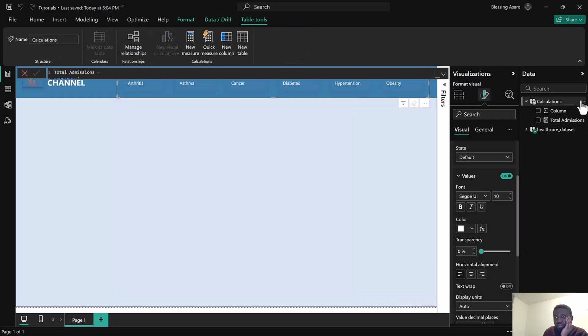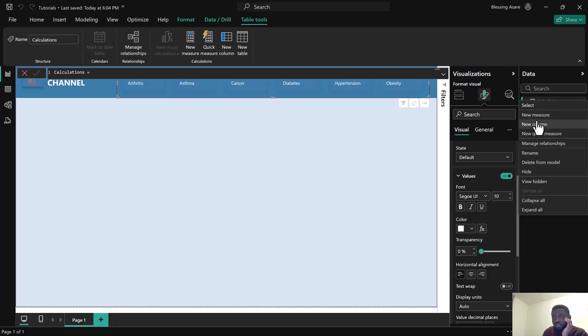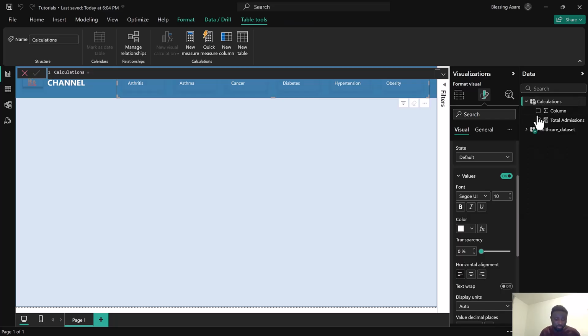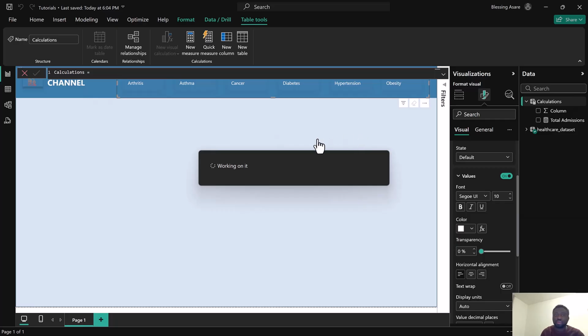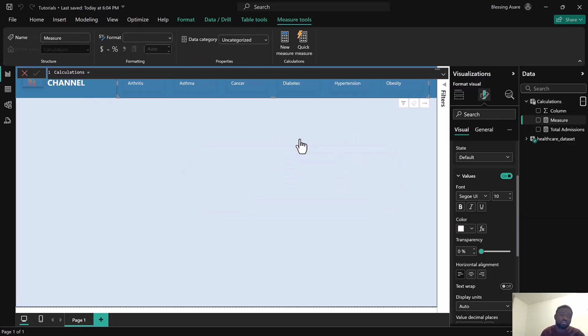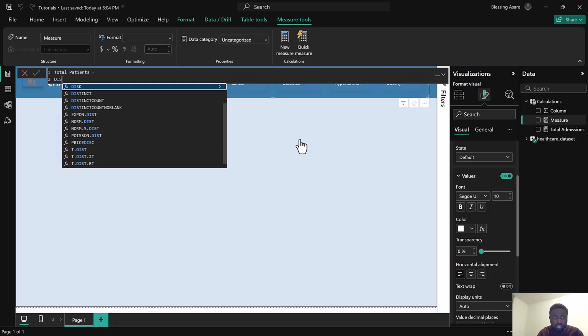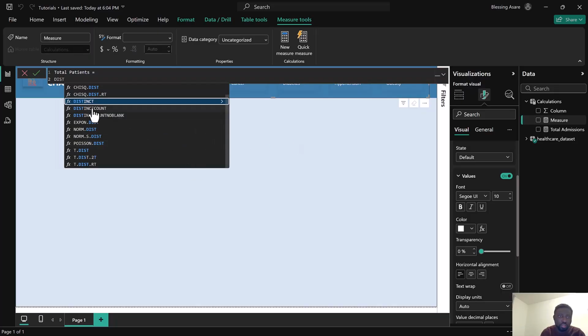You want to find the total number of patients that were admitted. Total number of patients. So total patients. So over here, we don't have IDs for the patients. Okay. So we are going to use distinct count of the names. Okay. So healthcare data sets.